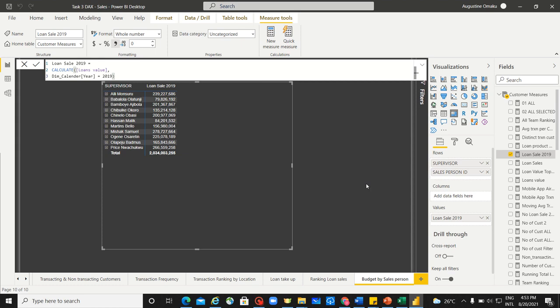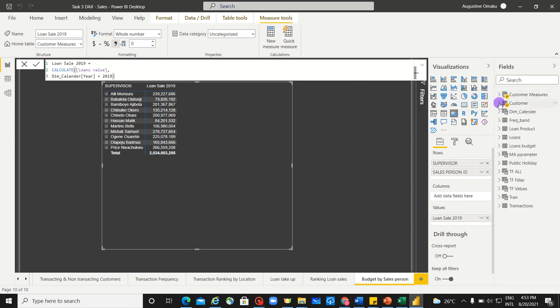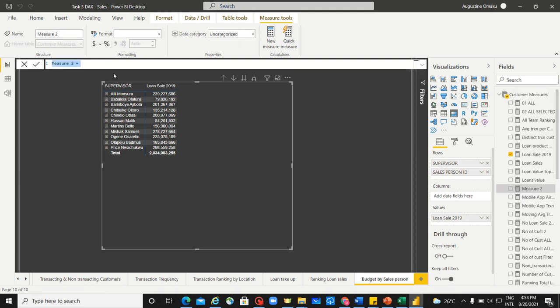Now the next thing I'll get is my budget. So my budget is just for 2019 loan sale budget, the loans budget. So I'll come to my measures table, new measure. So loan sale budget 2019.